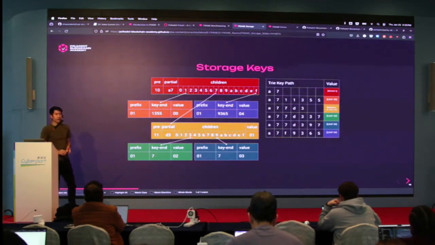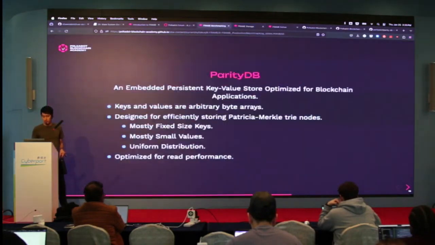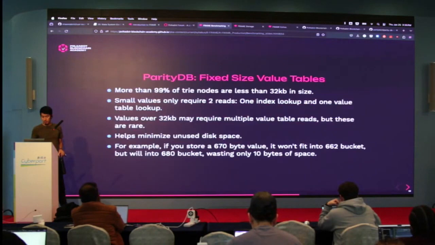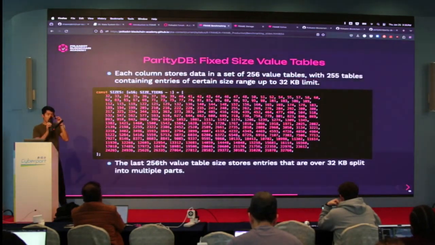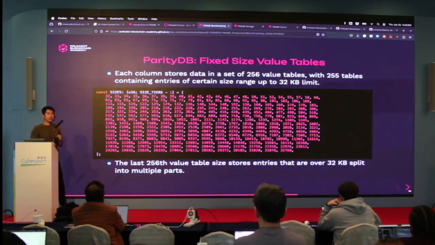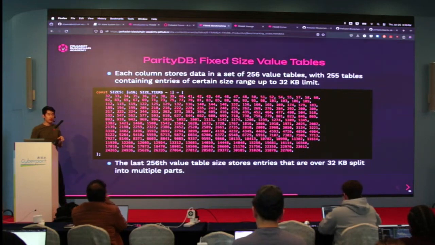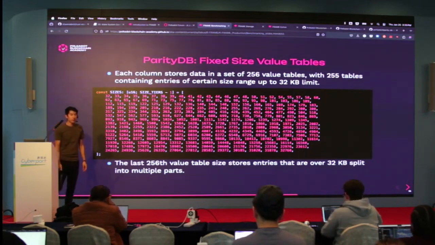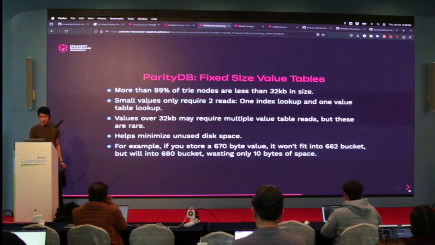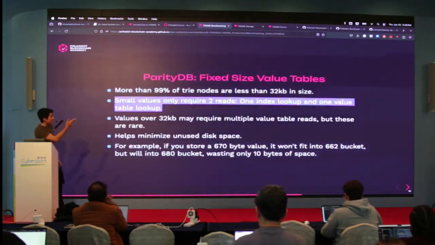Can you get the other one with the 32, the column? Yes, this one. Each of these is a bucket, and each bucket will have n data, a ton of data. How do you get it in one read? It's not. It's two reads. This is like sharding, right? You need an index read and a data read.